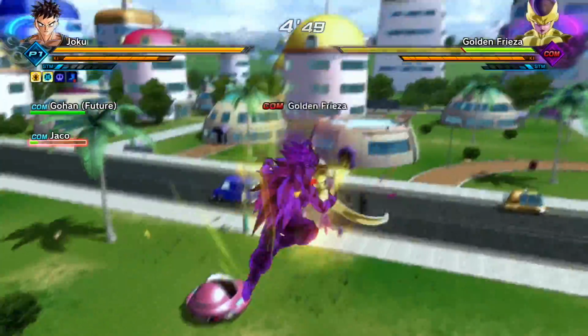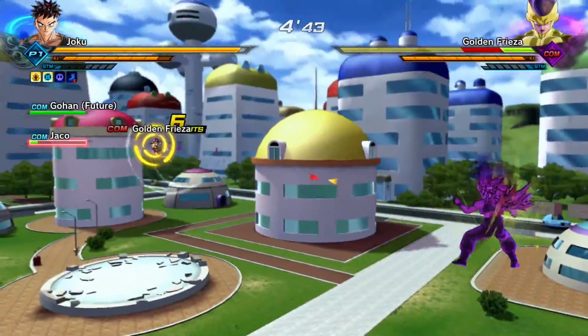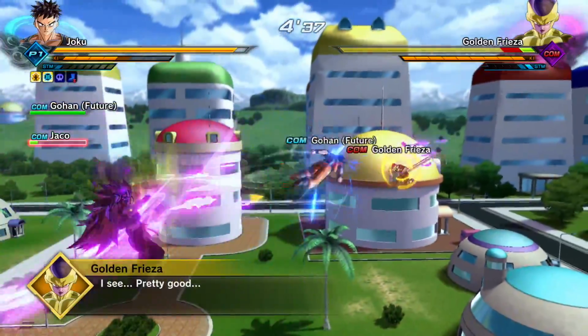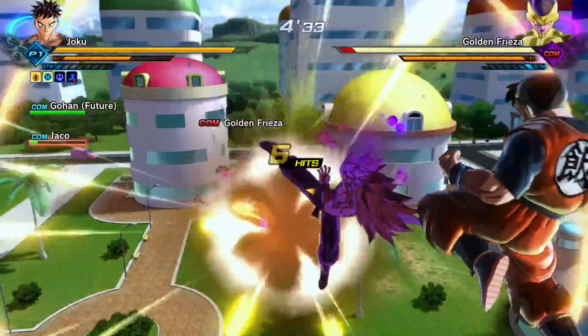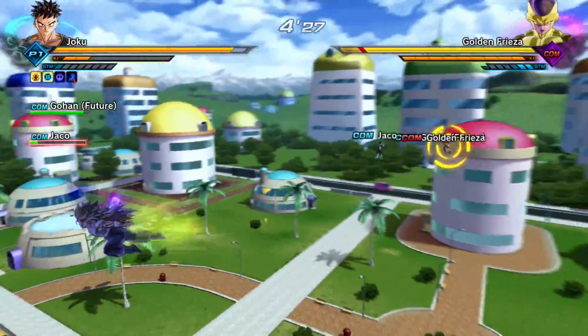Ooh, that was close. No! I pressed over, but it didn't do it. Okay, dude, let's just try it. Let's just try Divine Lasso, because sometimes we're landing this thing. Oh, we missed. Sometimes we're landing it without breaking their stamina, which I'm pretty happy with. Okay, dude, let's just do it again. Just keep doing it.